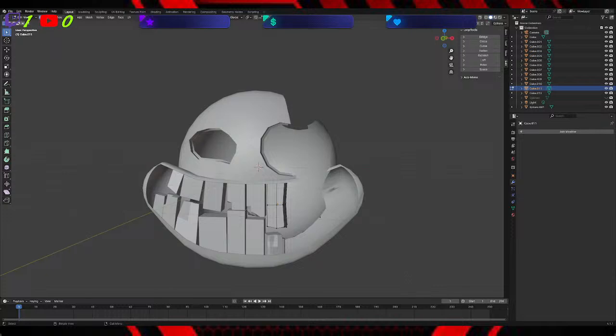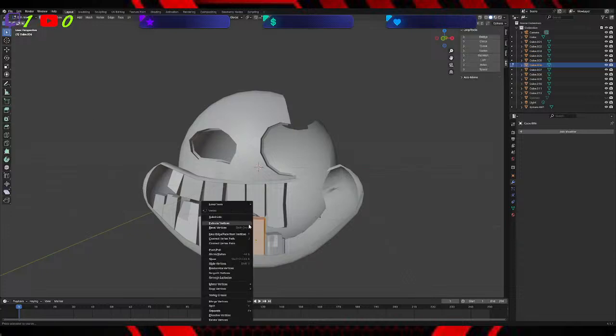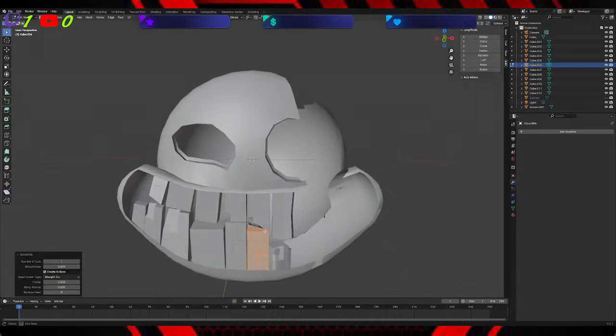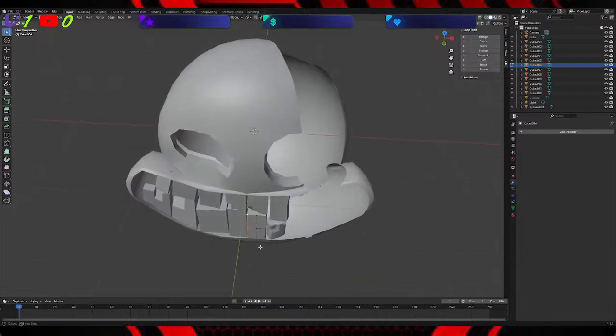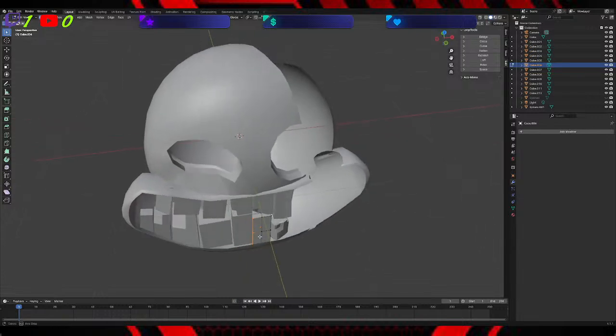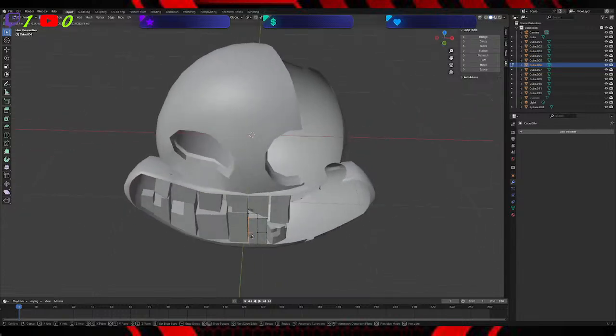Okay, and then I think what I'm going to do is subdivide, and then just slightly round out each of the corners.